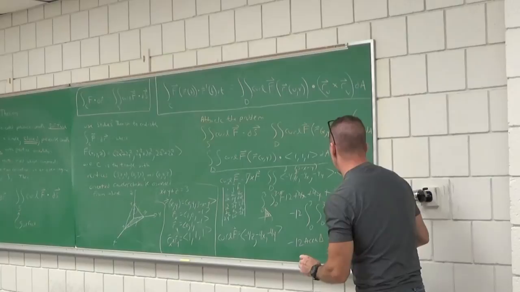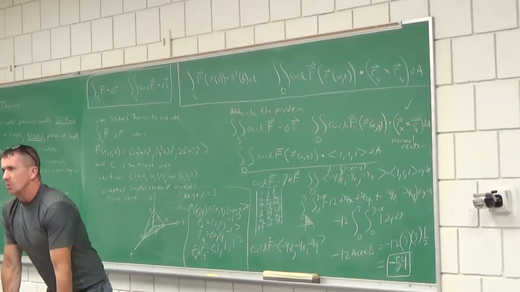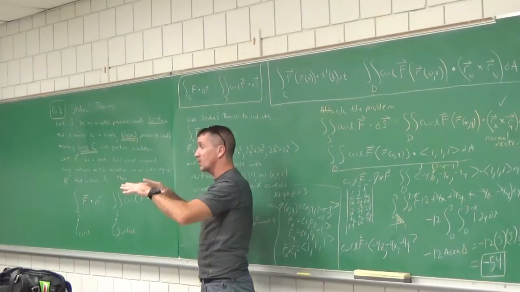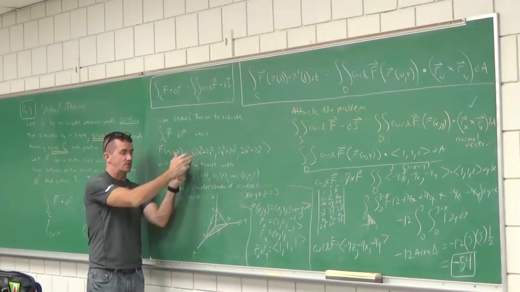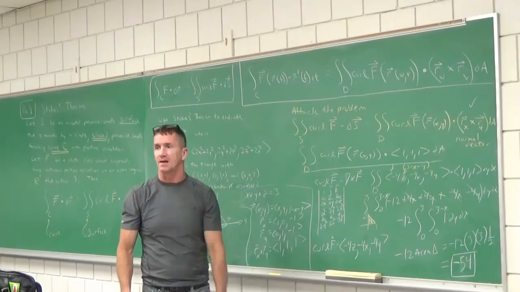We didn't have much room, but we got it all in there, right? Because I'm going to leave this up the whole time. Hey, what did we just find? Remember, line integrals find the work done by a vector field to move a particle. So we just found the work done by this vector field to move a particle from here to here, then up to here, and then down to here, all the way around the entire closed path.